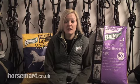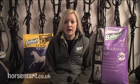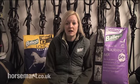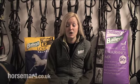look. In this, the ribs are covered so you can feel them but not see them, the hindquarters are nice and rounded, and there is a good top line, muscle, neck and shoulders. Having assessed the body condition of your horse, we now need to decide which way to go with regards to adding calories, extra calories for weight gain, or perhaps you may actually need to lose a few pounds.